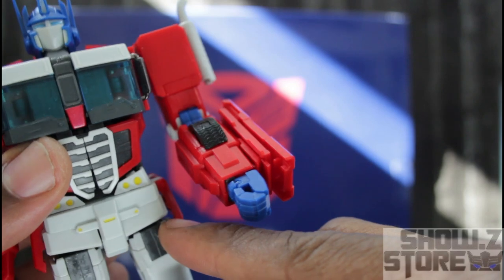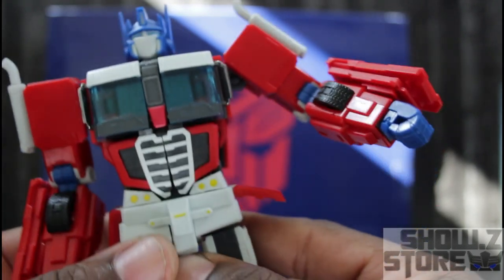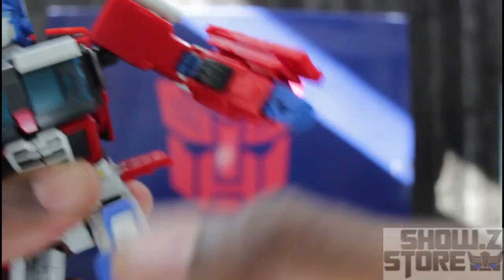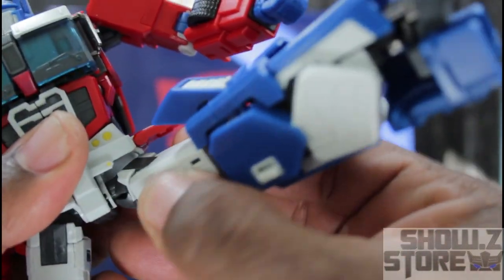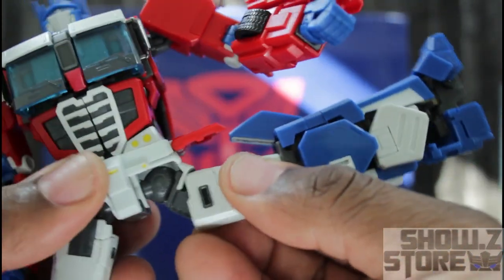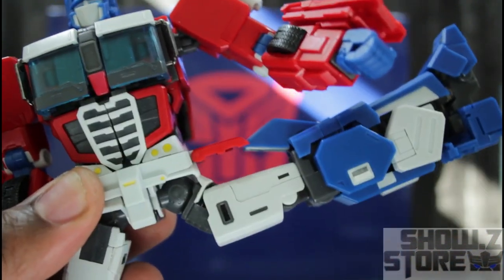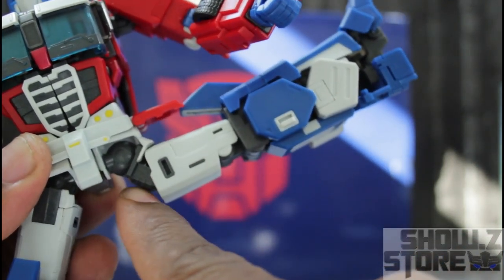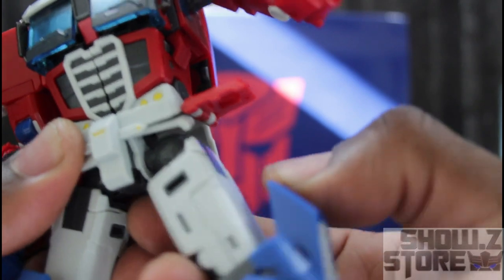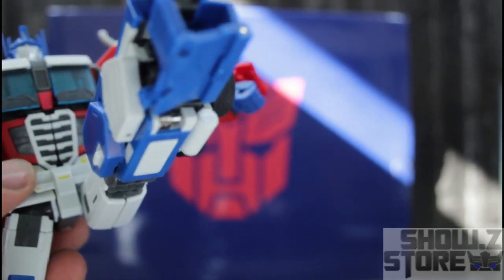He has articulating body panels on the side that can go up, so he can get a kick out to here with the thigh swivel. Adding it up, almost a full Van Damme split — if it weren't for this he could get a full Van Damme. You saw how the thigh swivel had the skirt go up. He can get a full frontal kick all the way up to the top.